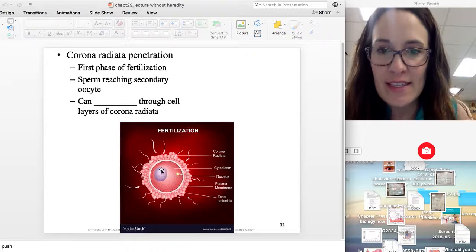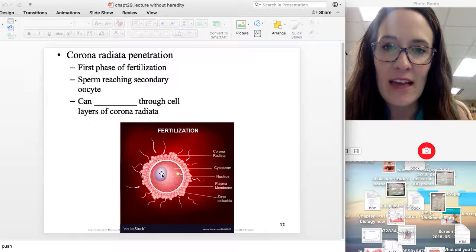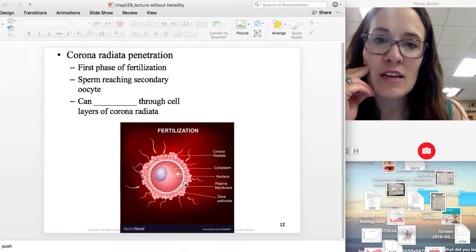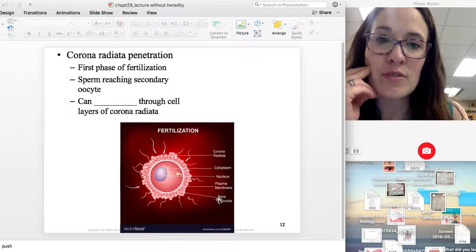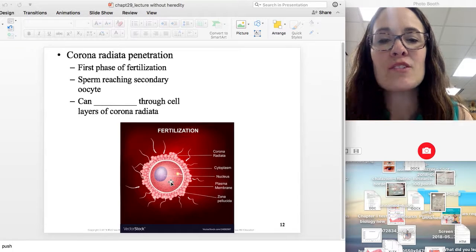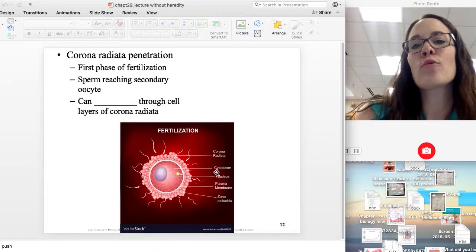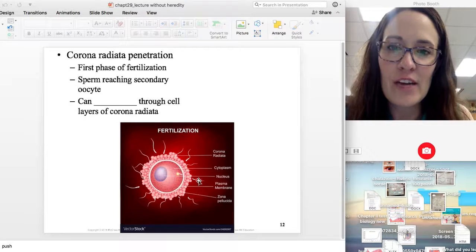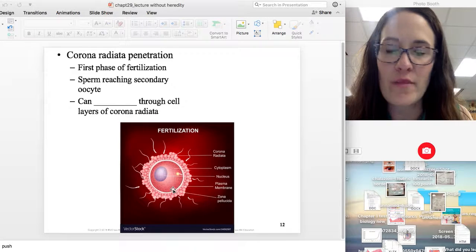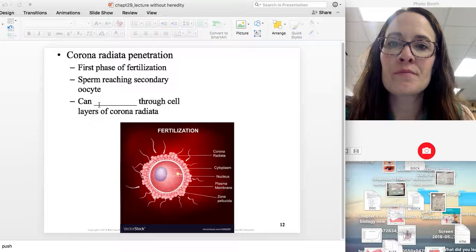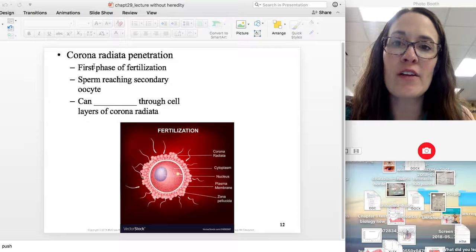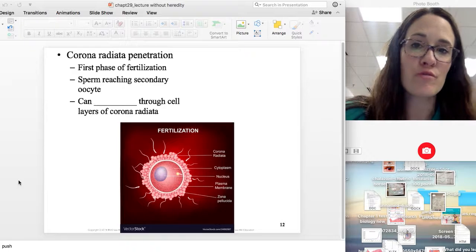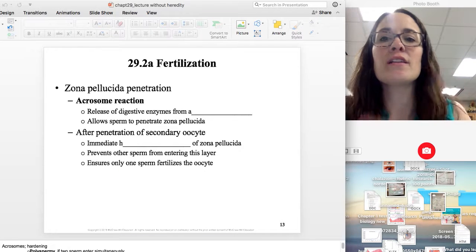Okay, so here is the nucleus of the egg. Remember that outside the nucleus there's these layers of cells. Closest to the egg is the zona pellucida, that's the white that you see in the image. And then outside of that, we have the corona radiata, like a crown of cells. And here's the sperm trying to make their home there. The first layer, the corona radiata, that crown of cells, the sperm can actually push through the layers, and that's what they try to do.